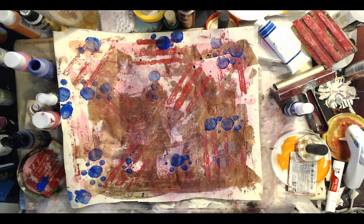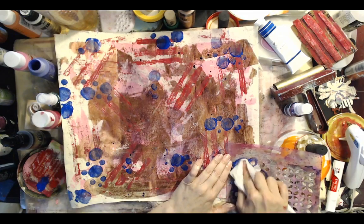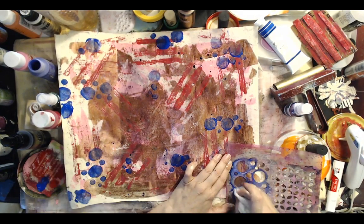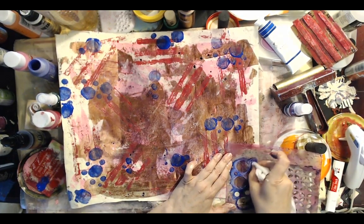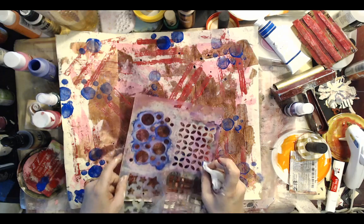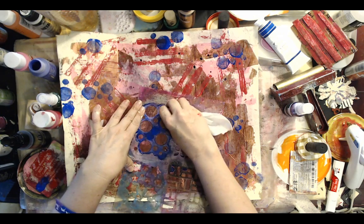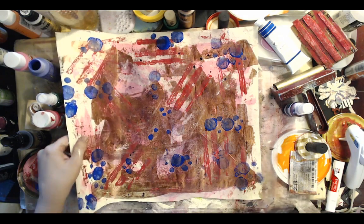You can use an emery board. Yes, absolutely, Carrie. You can use an emery board or a piece of sandpaper. If you're going to use sandpaper, get the finer grit. You don't want some heavy grit. It'll just take the whole thing off. Although the last few times I've made those tags I haven't, I usually sand them, packaging tags, just to sand the shine off of it. It just makes it easier to glue stuff to it. That's all.